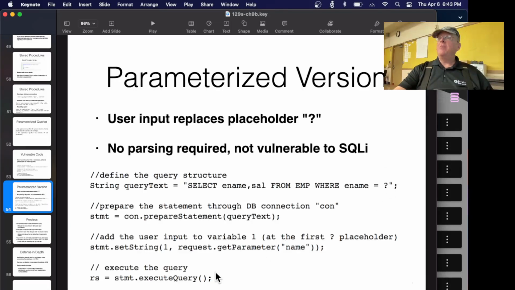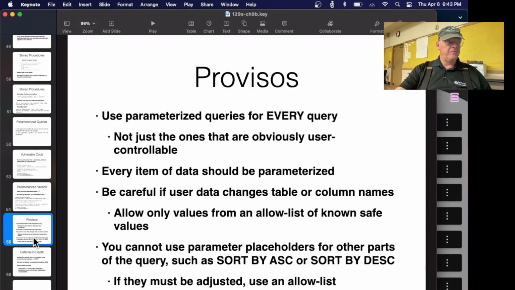So now you can have apostrophes in a database and it doesn't matter. Users can inject any funny characters and it doesn't matter, because all it does is try to find the data in the database and see if it matches that character that came from the user. This is the right way to do it. All queries should be parameterized all the time. Otherwise, you're just asking for trouble. All right, that's what you got to do. The wisest thing is just use this technique all the time and never use the other technique. Otherwise, you can be fooled.